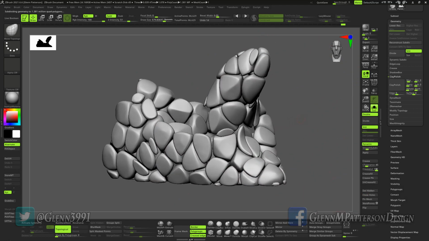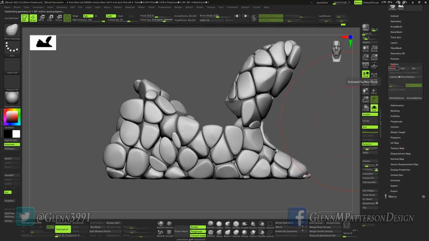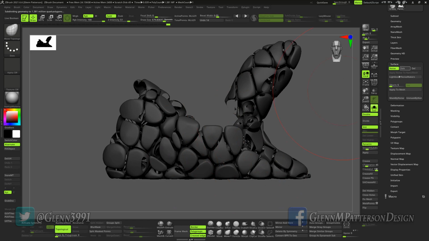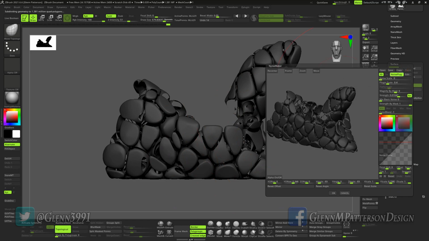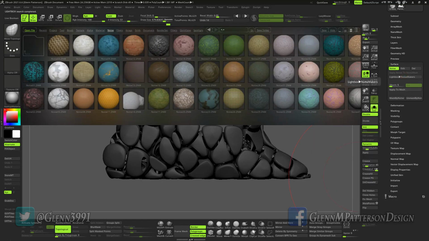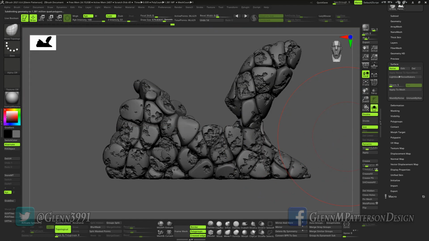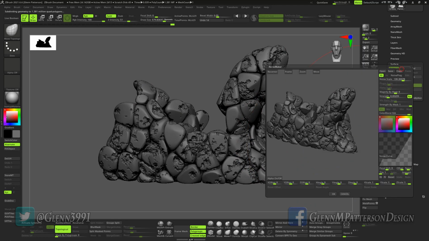So kind of cool. And of course with this, you can always go back in and add a new noise to it. Now you could add the rocks again, but we're going to add our traditional noise. Go into Lightbox here, and we'll just do noise. We'll do noise 15. Ooh, yeah, that looks good. Comma there. And we can go in and edit that however we want. Scale it up, scale it down, whatever you want.